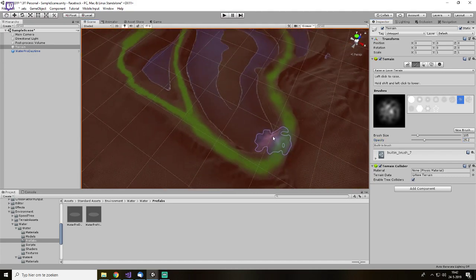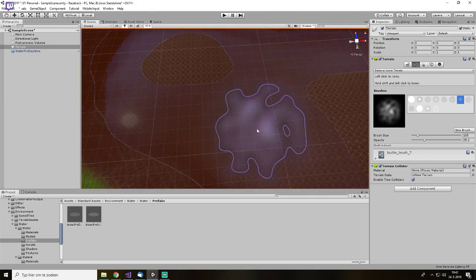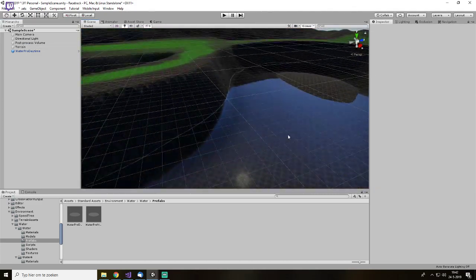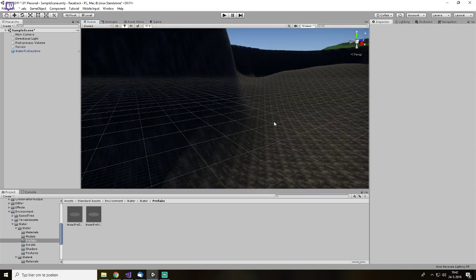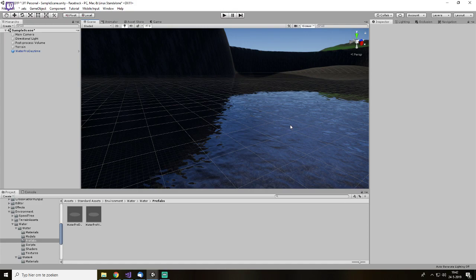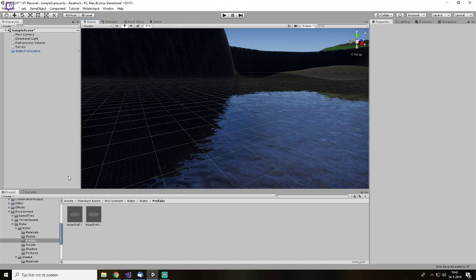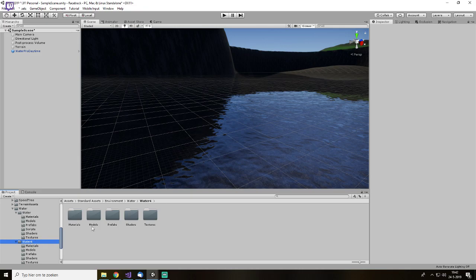There you go. That's cool. So now I have water in our scene, which is awesome. The water is actually quite good. It has some pretty decent features, like you can see if I zoom in a little bit, it has a bump layer on it as well, so it actually behaves like water. It's pretty cool. And the Water4, I'm going to show that one as well.